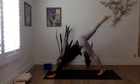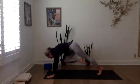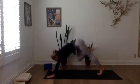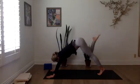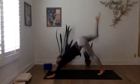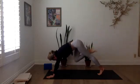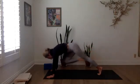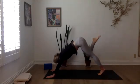Inhale your right leg up. Exhale, knee to nose, round. Inhale, back and up. Exhale, knee to nose. Inhale, one-legged dog. Exhale, knee to nose. Reach your right leg back and up, inhale. And as you exhale, step your right foot between your hands.